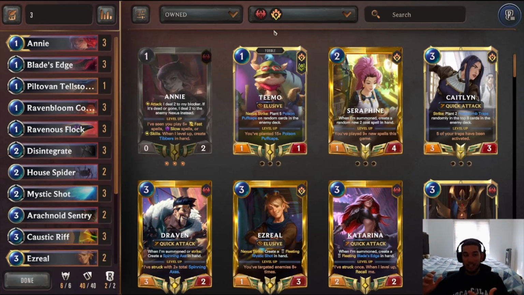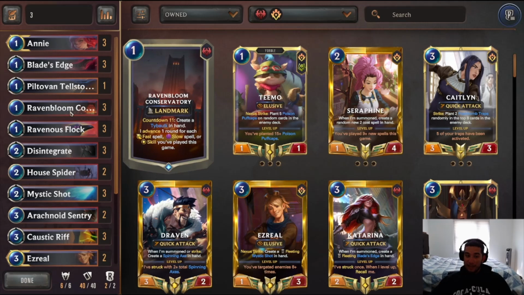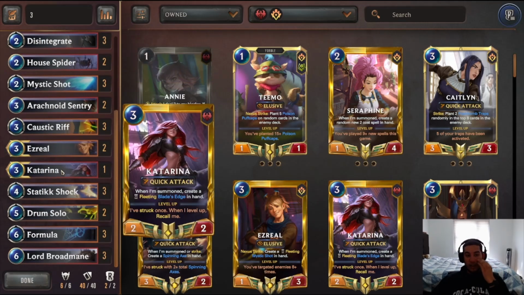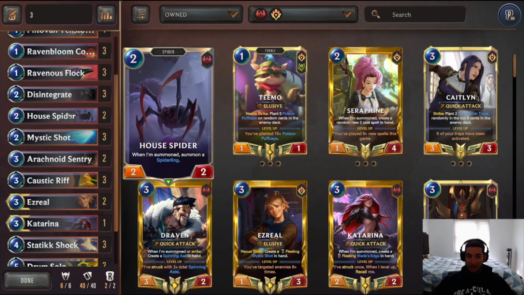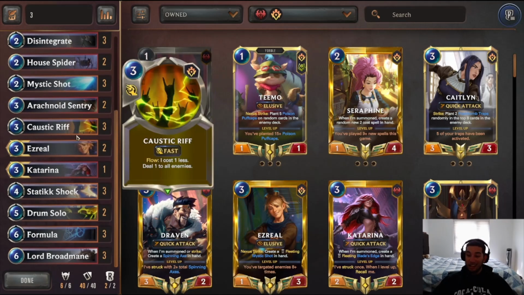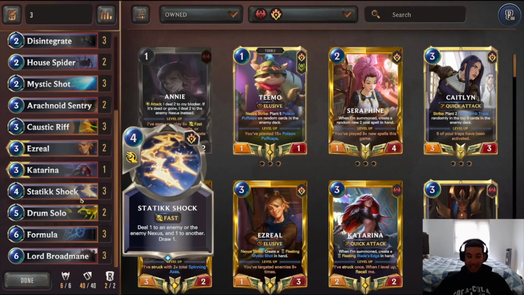This deck is really good because it has good matchups into aggro decks, right? So aggro decks are kind of running the meta with Jin Annie, Pirate Aggro. This is one of the ways that you can counter that. You tend to have a lot of removal here and a lot of blockers with House Spiders. The Caustic Rifts are really good at dealing with the Mirai Wardens, etc. That this deck ends up really doing really well.